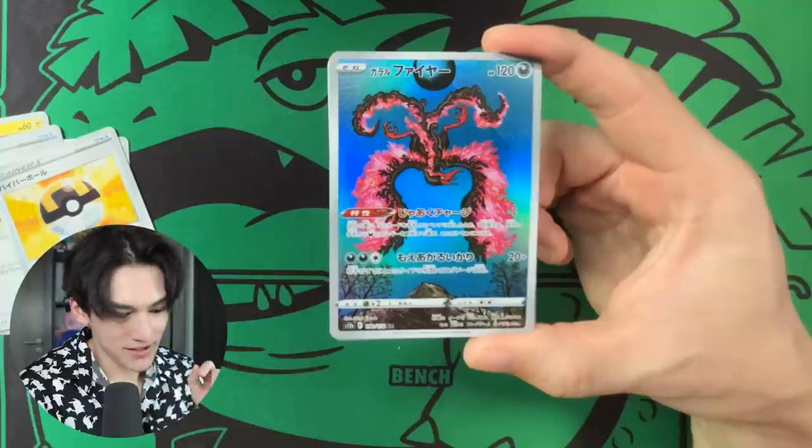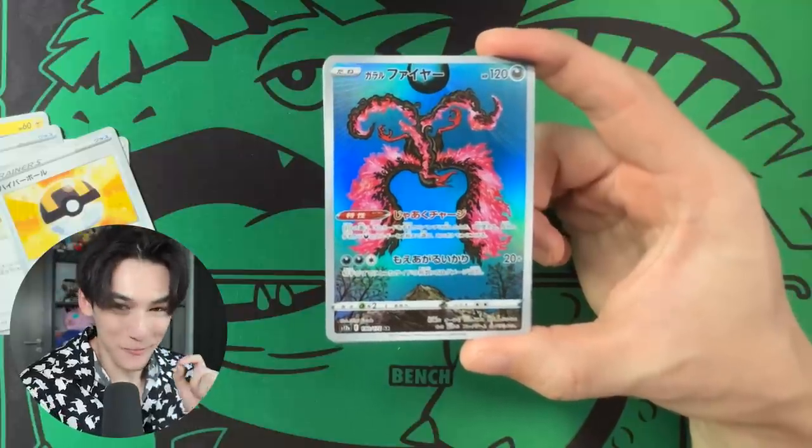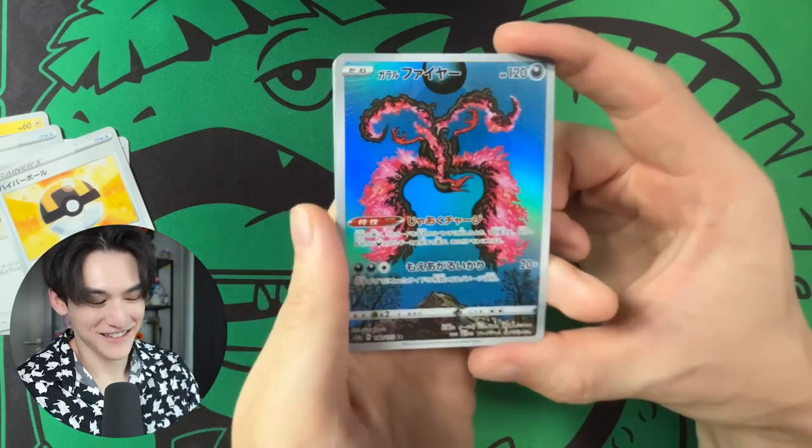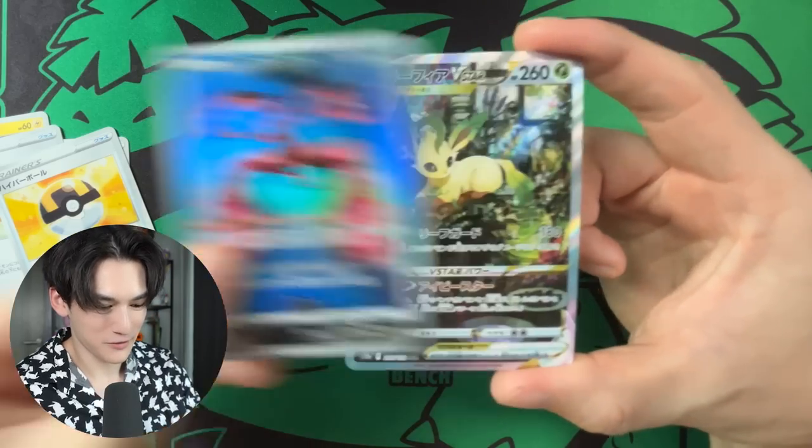Nice. That's nice. This is actually quite a sought after card. This is Galarian Moltres. I'm really happy with that. All right, let's see what's next. Like I said, there's a possibility to get two good cards in one pack. This could be the pack. Okay, ready? 3, 2, 1.